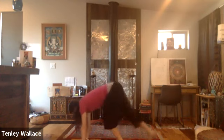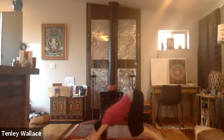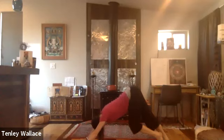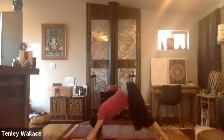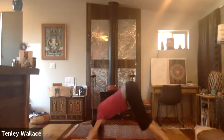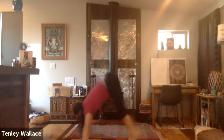Good, and then go ahead and take a soft dog, meaning soft knees. We're just waking things up. You can move it around. And then go ahead and lengthen a bit longer into your full dog and take it where your body wants that luscious movement and opening. Walk it around and maybe open one side and the other at your own pace. Good, and then we're gonna walk the feet to the hands.